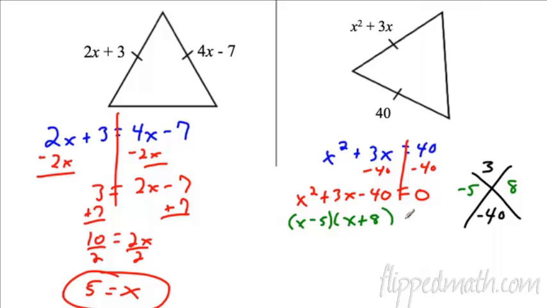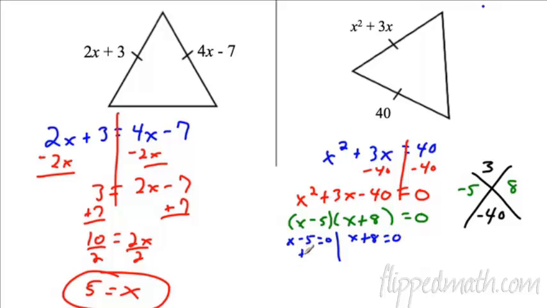So we factor that. Why do we factor that? Well, we're going to have it equal to 0. This is one parentheses times another. So if you can make this first parentheses 0, 0 times anything is 0. If you make the second parentheses 0, 0 times anything is 0. So it's a great way to solve these things. So let's solve it. So I'm really looking at when is x minus 5 equal to 0. And the other thing I want to look at, when is x plus 8 equal to 0.